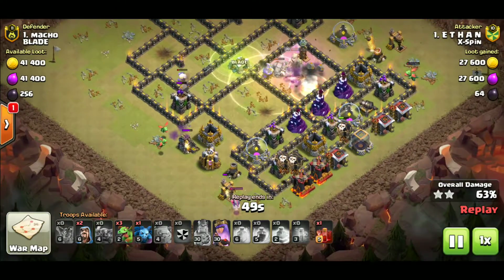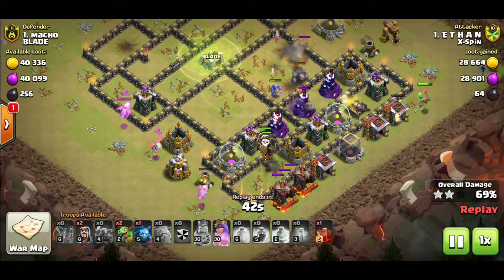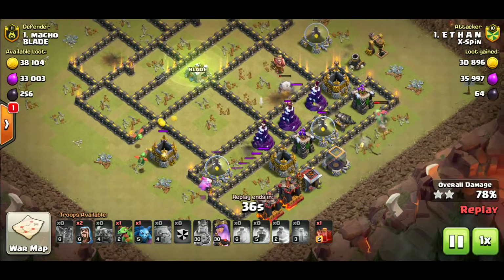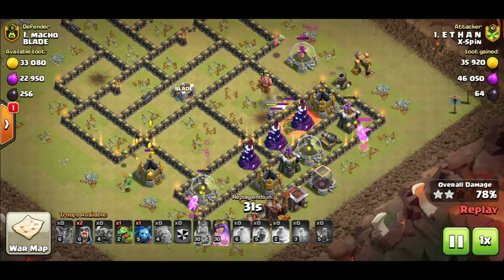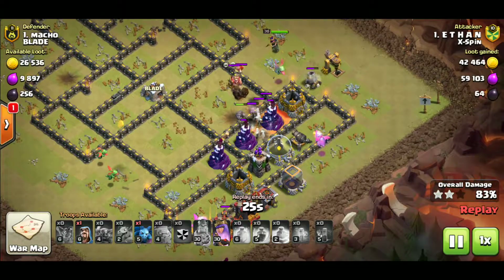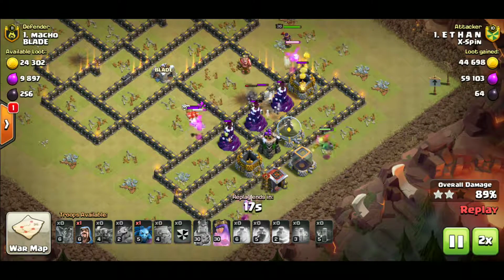Let's see if the balloons are actually useful. So the balloons took out, yep, an archer tower, a cannon. Okay, let's see. Is it gonna take out anything else? Another archer tower. So my 5 balloons took out 3 defenses. I felt like that was a good play. Skelly spell to help out, right? Okay, so let's see. Just fast forward a bit.